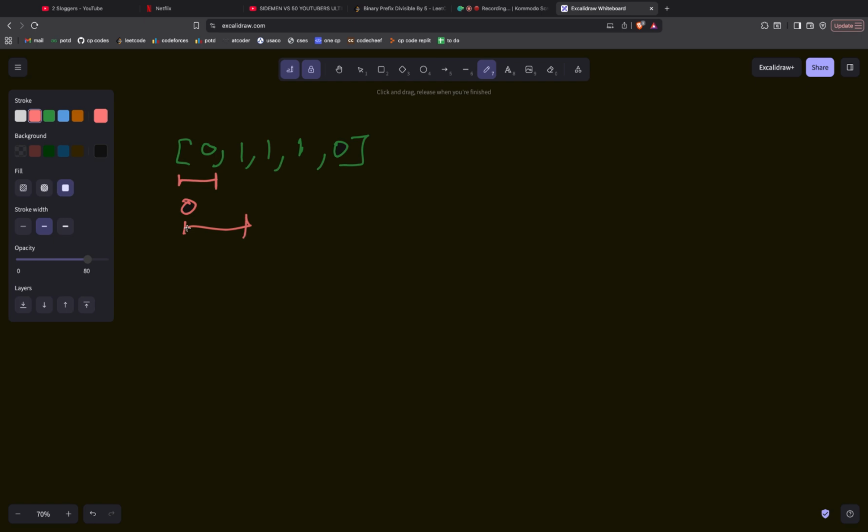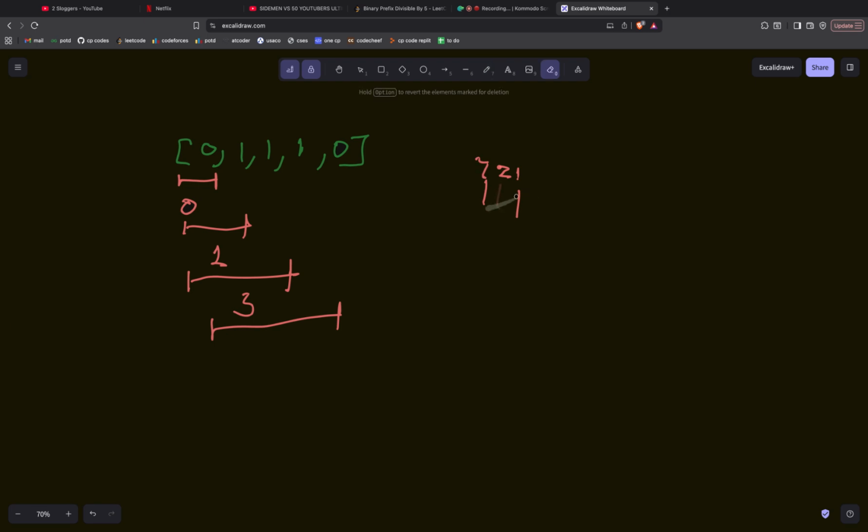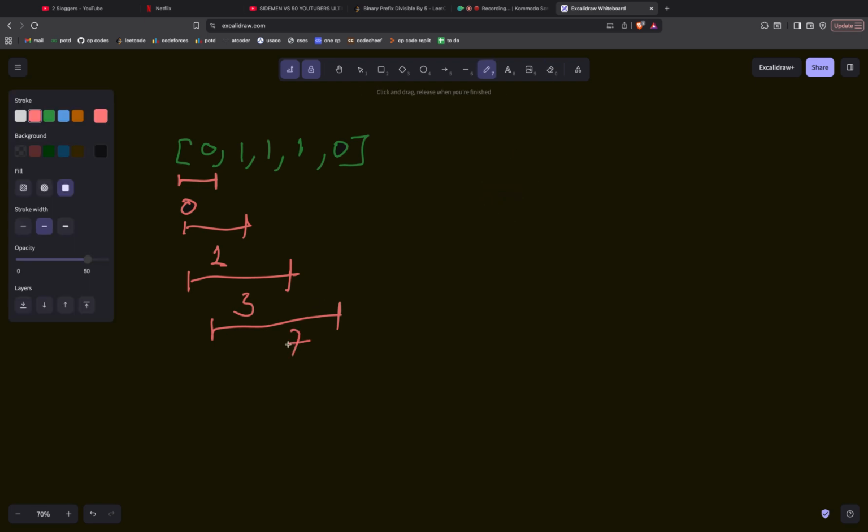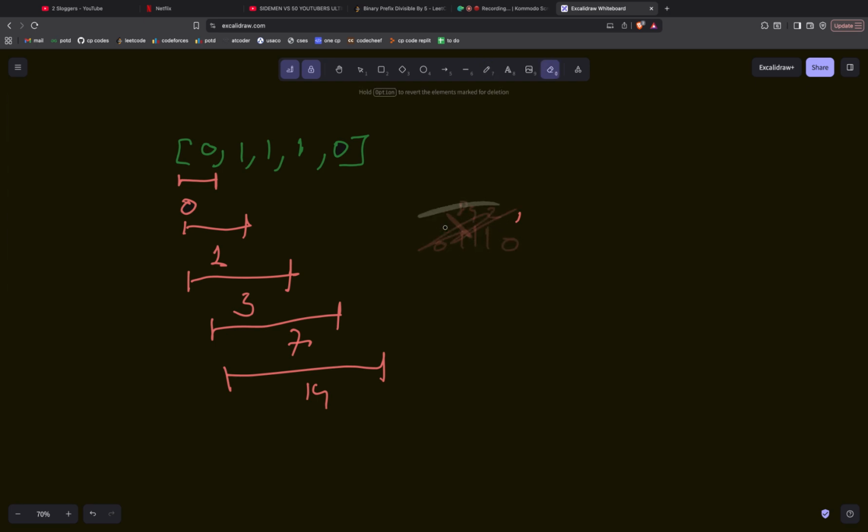So this 0 would be 0, 0 1 is 1, 0 1 1 is 3, 0 1 1 1 is 7, that is 1 plus 2 plus 4. Similarly here it would be 14, that is 2 plus 4 plus 8, right? So this makes sense. Okay, let's erase this.